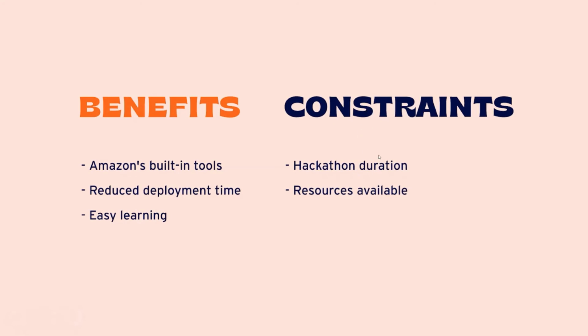And for constraints, we decided to put these two topics: the hackathon duration, because if you have more time, 1 week or 1 hour per day for longer, we think it will be good to do more things. And the resources available, because in our case, we had some limitations in the use of the tools, so we needed to study more about it.